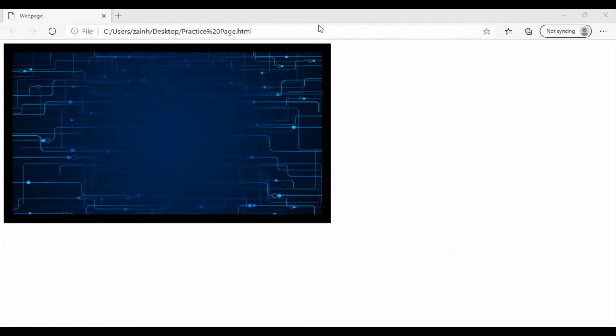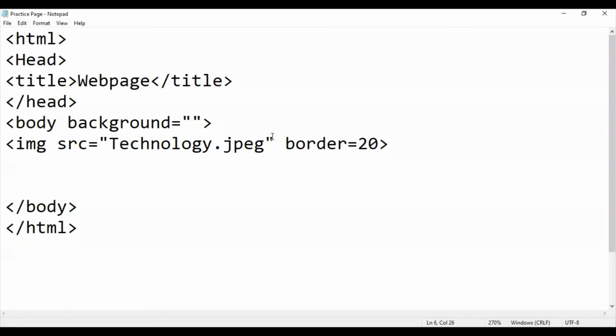Now here's the thing, if you want to put this as a background, then it should be a bit dark, or it could be a bit light. Preferred it should be a bit light, because if it is dark, your text won't be seen. And that's another thing I'll be explaining today: how you can give the text a color while using the background image. So first of all, let me remove the border.